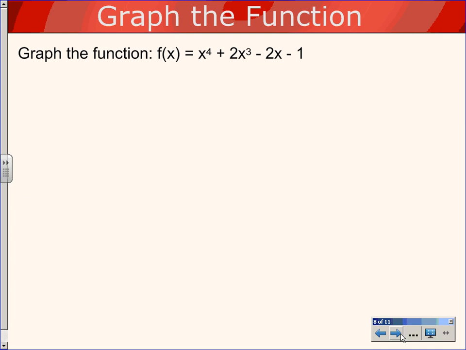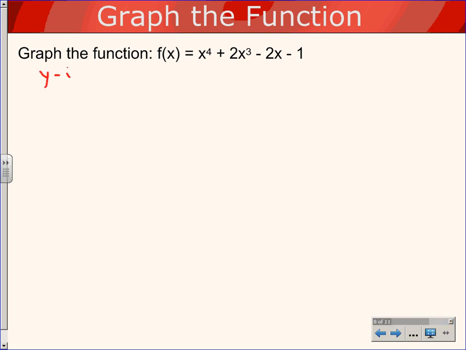This unit is all about trying to graph well, trying to come up with a really good graph of particular functions. So here's our first one. We're not going to do too many of these, but this is one that I really like because it looks horrible. And we want to do a few things. We want to try and find all the critical points. We also want to try and find x-intercepts. The y-intercept is easy. I guess I can do that first for us.